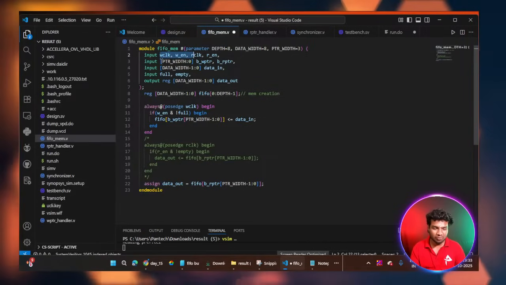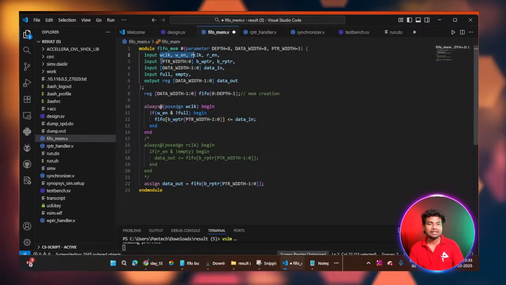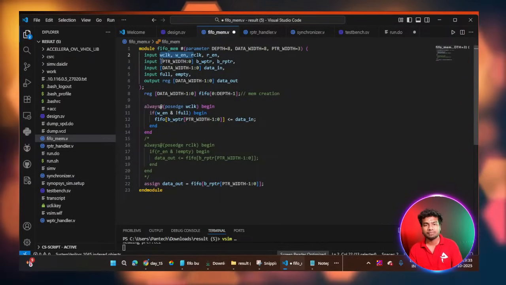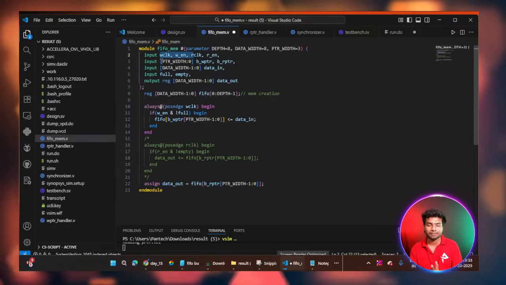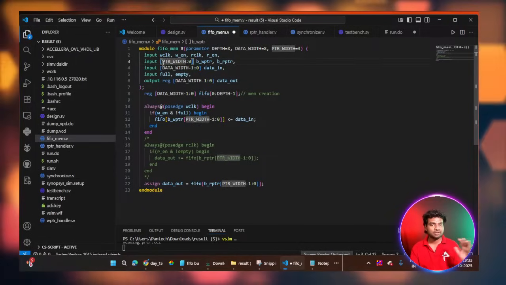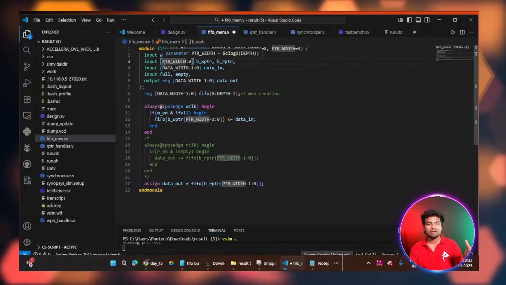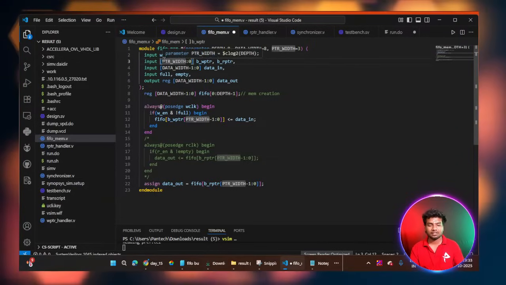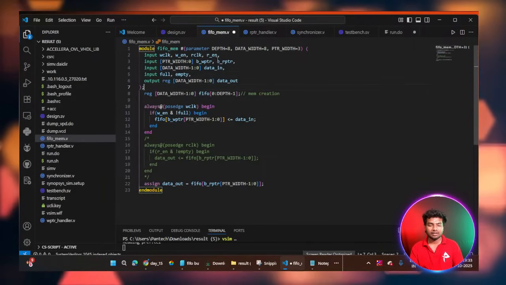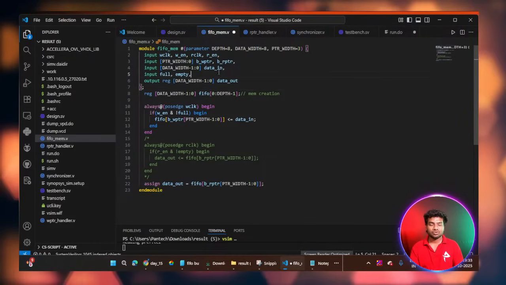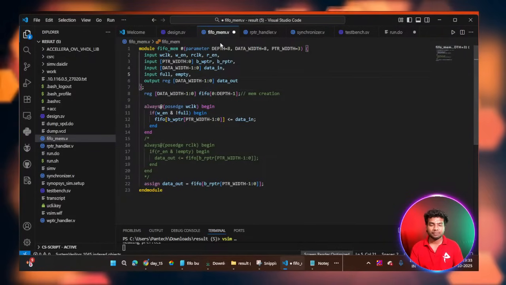The W refers to signals given by system A. System A will do the write operation into the FIFO memory. So write signal, write clock, write underscore en, r clock, r underscore en. And then I'm having the parameters.